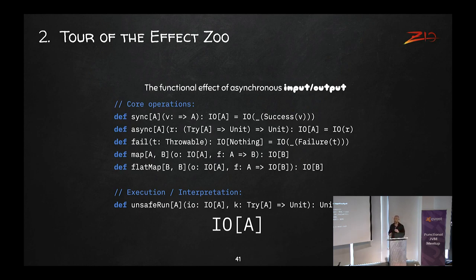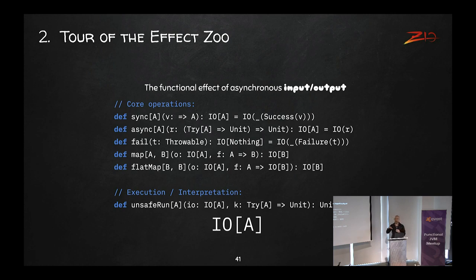So what did all these things have in common? They're all immutable data structures, every single one of them. They were all equipped with operations that allow us to compose these things together. Nearly all of them, actually all of them, supported pure and map and flat map, which allow us to build up and compose sequential things together, which is very, very common when you're dealing with functional effects. And then all of them, without exception, had some way to interpret or execute them. These are the building blocks of functional effects.